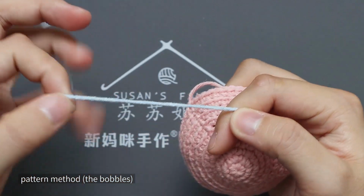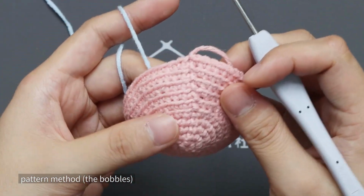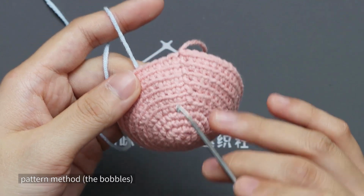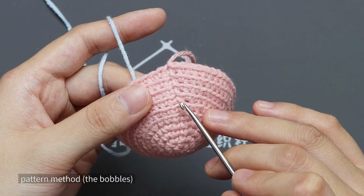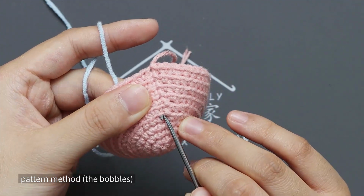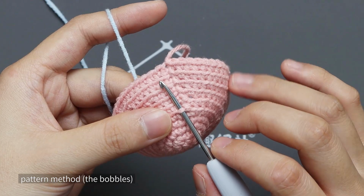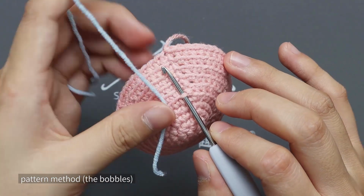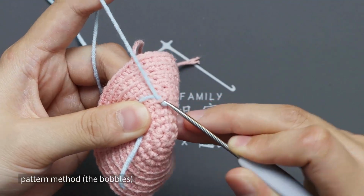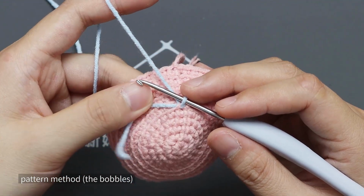Get the yarn. Find the front loops from the 5th round. Joining the yarn from the first stitch. Insert the hook. Directly pull the yarn through. Join the yarn completed.